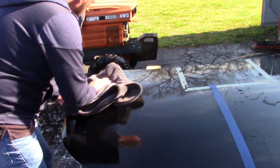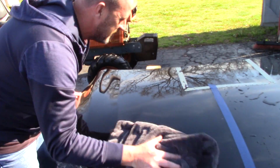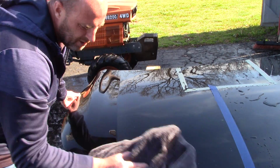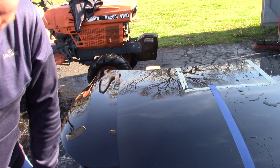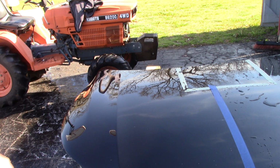I'll just go in here. Now if I touch this paint with this microfiber towel, boy, I love you, Armor. You are still there. There is a tremendous amount of slickness underneath this towel. Let me put this over here by the tractor. Let's hit it with water and watch the water behavior.